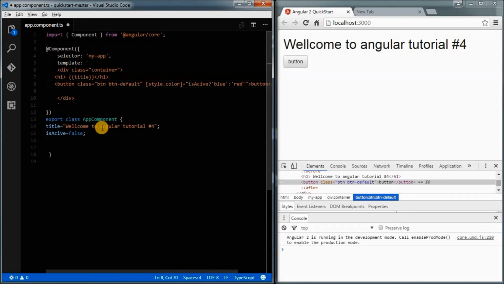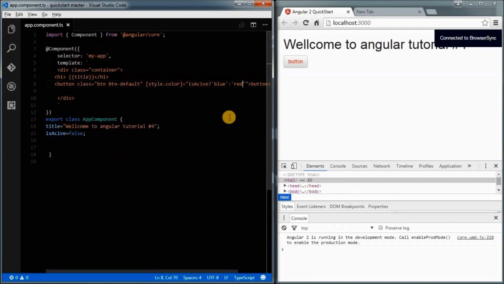Notice that I have written the color in single quotes. Let's save our file and see, our isActive property is false. The condition is evaluated, and on the basis of the condition the color property is set as red, because our isActive property is false.